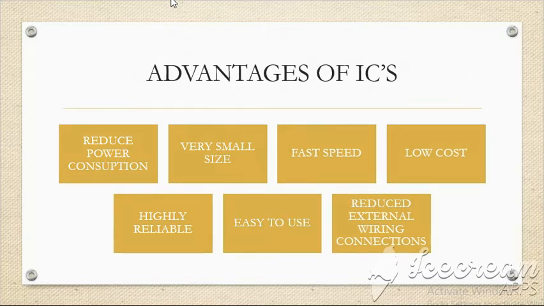Third, it's fast speed ICs. That's the most important part in devices nowadays. Fourth, low cost because of simultaneous production of hundreds of similar circuits on a small semiconductor wafer. Next, it's highly reliable. It's easy to use due to the size. And the last one is reduced external wiring connection.